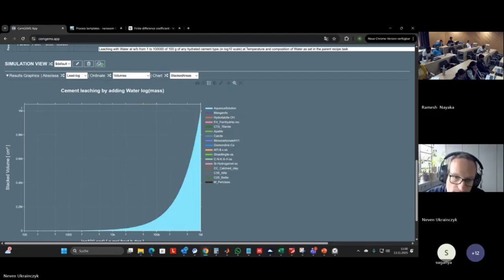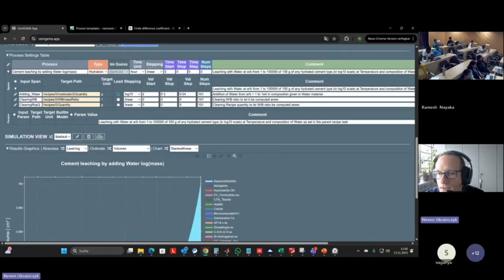What is this? 6 million milliliters. 1 million milliliters, so 1 liter. Oh, but we had 6 here. 2 to 6. This is step 1,100 steps. But it's logarithmic. Okay, so that makes it difficult to predict what it's doing. Let's do linear. Then it's easier to see, maybe.